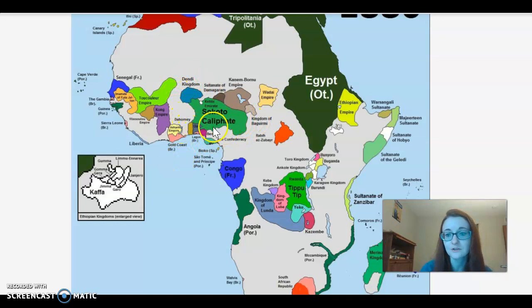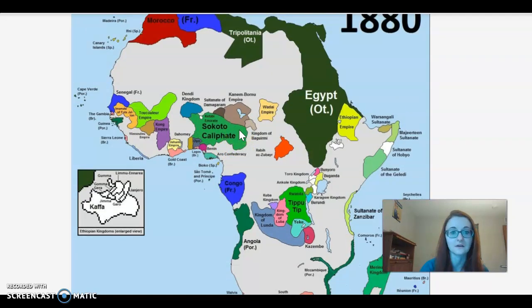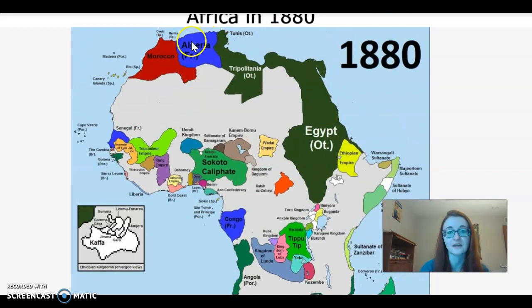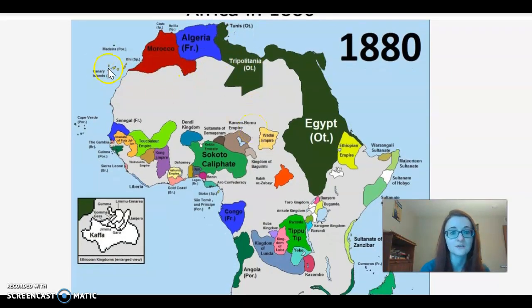A lot of them too are talking about Muslim, so anything that's a caliphate, that would be Muslim controlled areas. But I think those are the big ones. If you can recognize the British and the French and the Portuguese, okay. And it also looks like Spain has a couple as well. SP would be Spain. So definitely zoom in where you need to. Take a look at those colors to help you out.